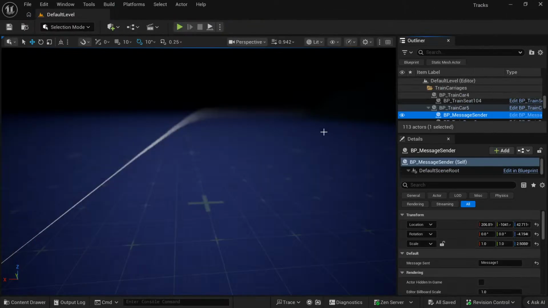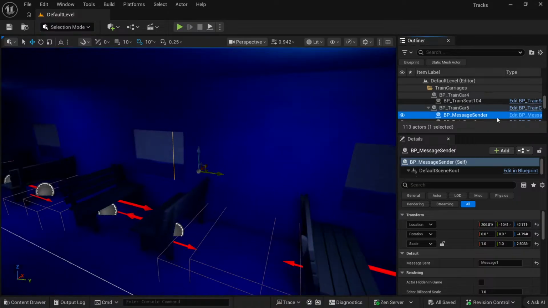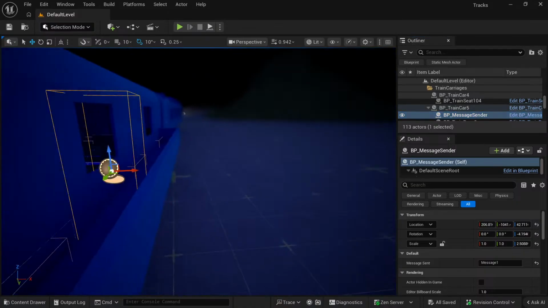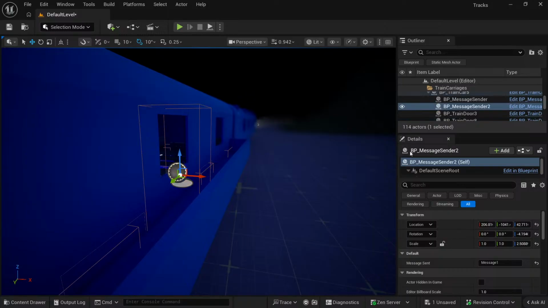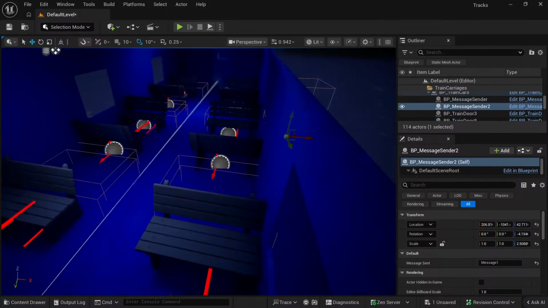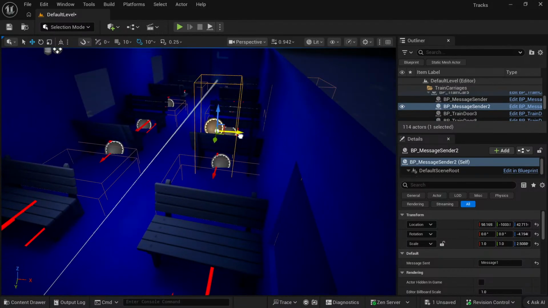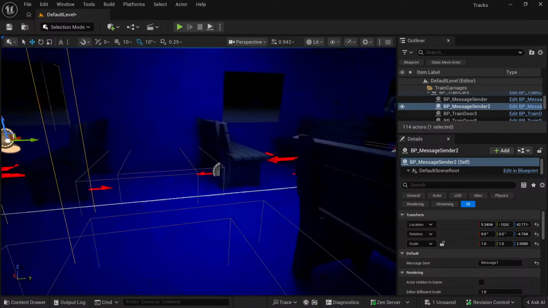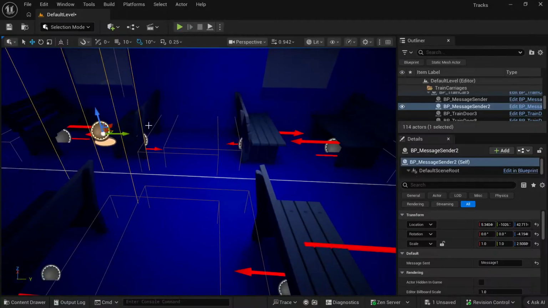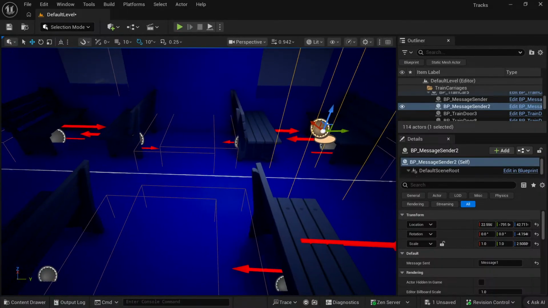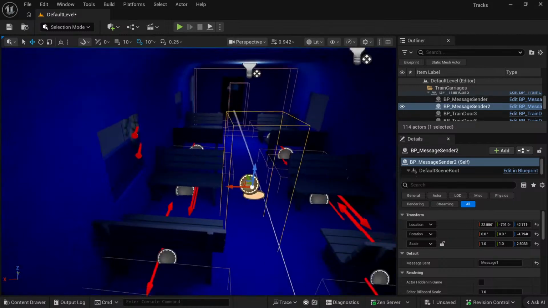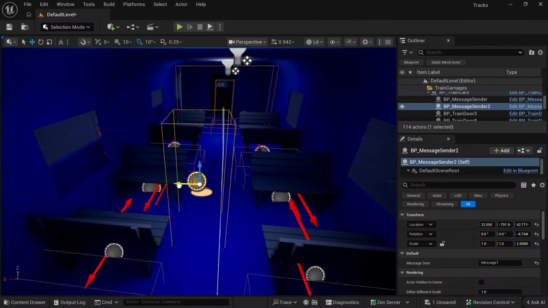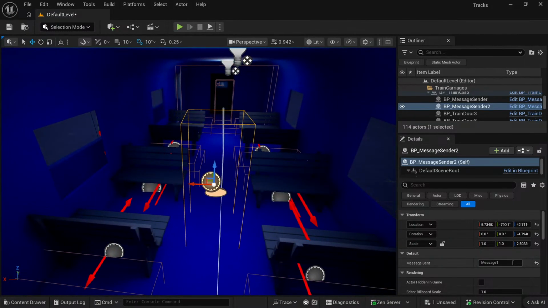Okay. Let's go ahead and duplicate this. It's fine. We'll just put that here. Message 2.